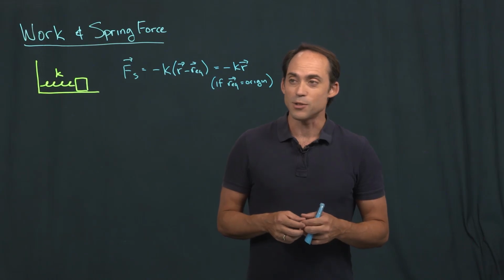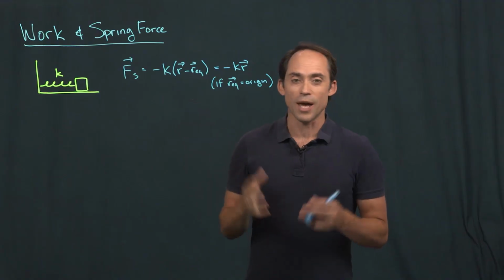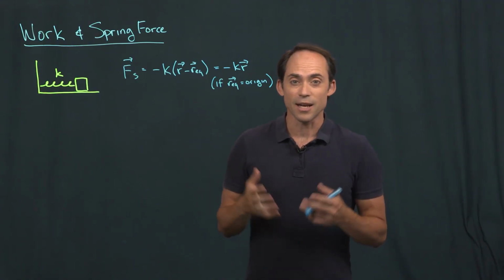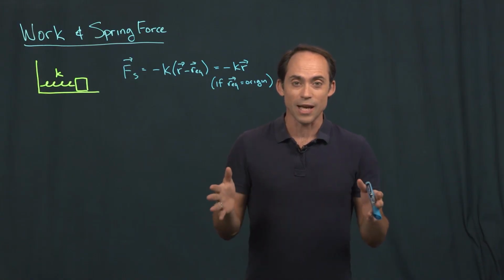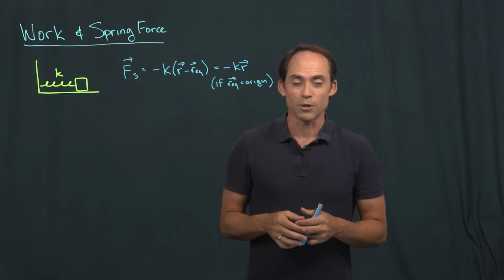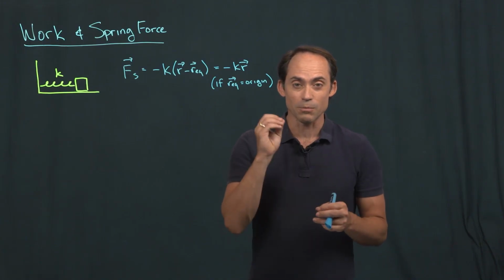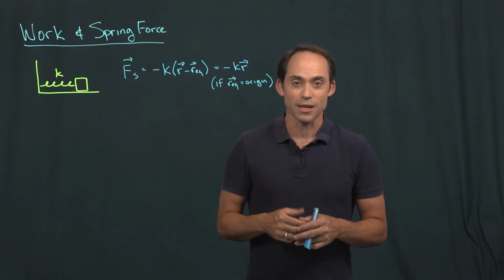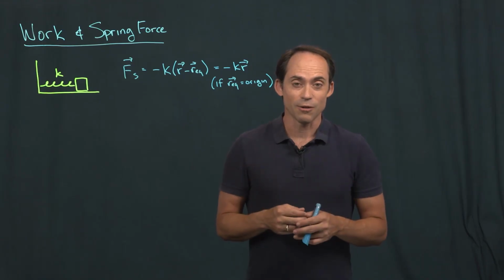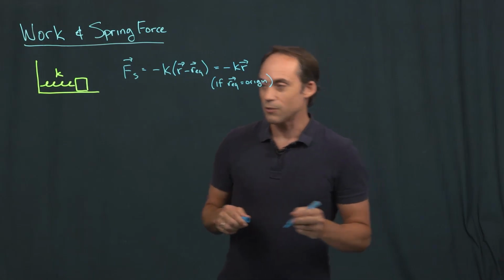normal length. And so we've written down a force law here for the spring force. It's proportional to a spring constant, and then it depends on the difference between the stretch or the position of the end of the spring relative to its equilibrium length. Now, in many cases, we can set that equilibrium length or equilibrium position to be the origin of our coordinate system, in which case the force law is very easily written as minus k times the displacement vector from that origin. Now, how do we compute a work for this particular force law?